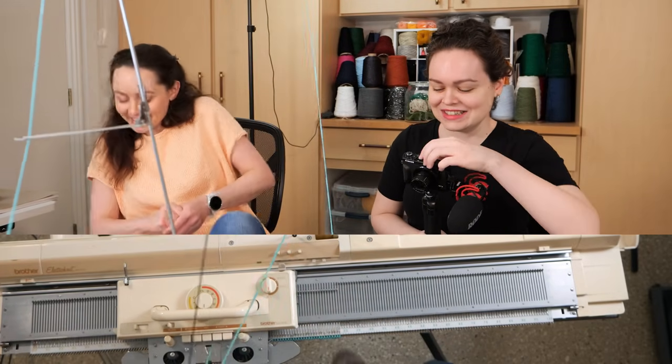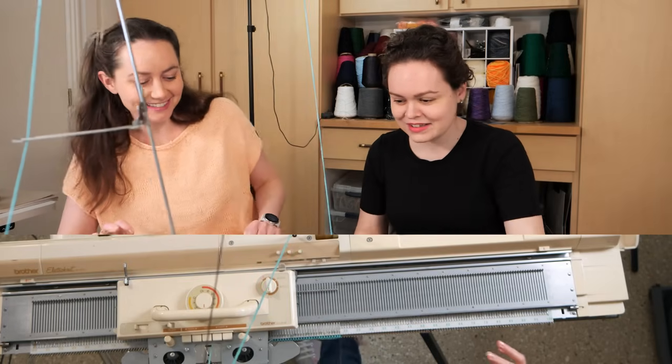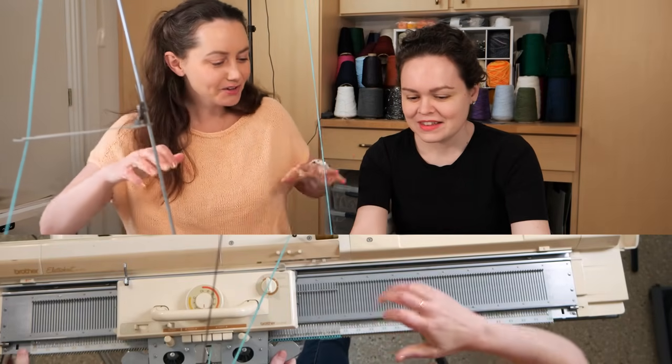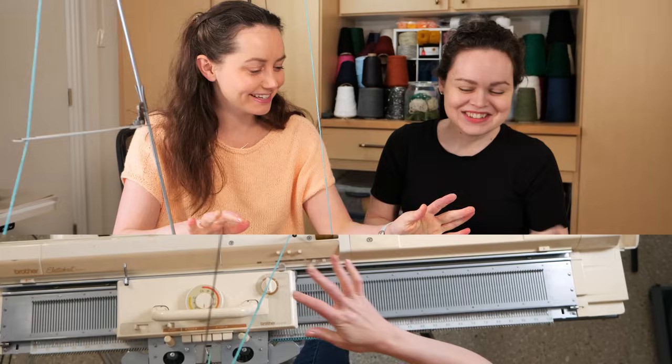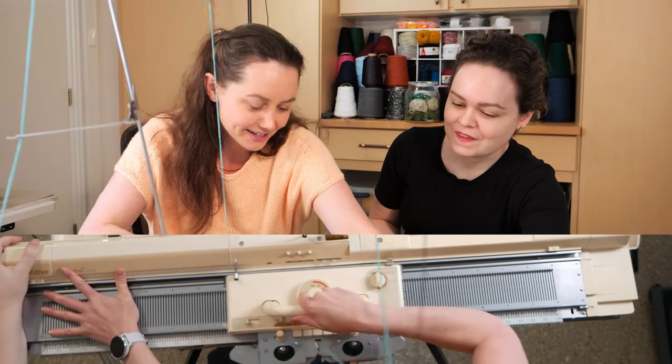Oh, okay. Can you dry your hand? Ow. Yes. It squished my finger. I'm good. Okay. I'm learning. Don't put my hand right in front of the... You have to be careful, yeah. This is much harder than I expected.